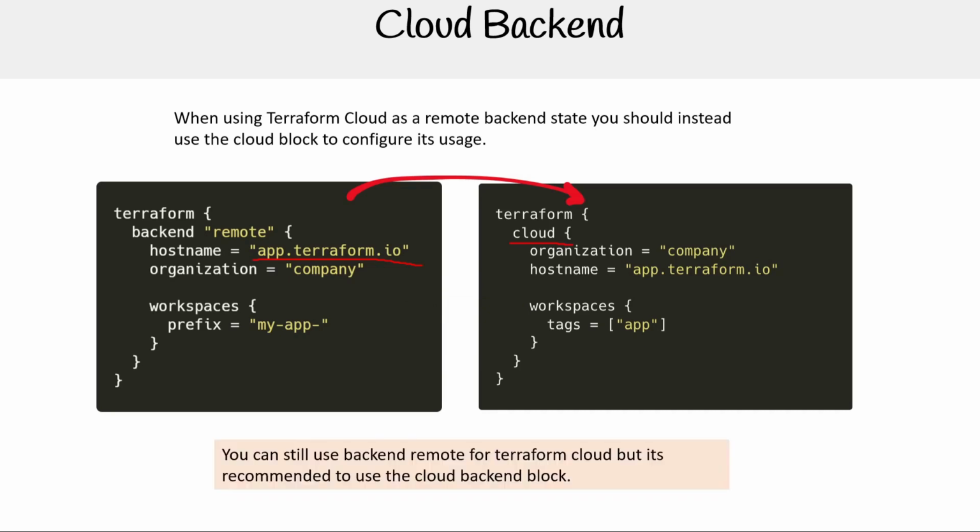Now, I do want to point out that I tested both, and the remote version still works. So you can still do it this way if you're doing it the old school way. And this is just an alternate way. Would they ever make it so you could not use the remote state in the future for Terraform Cloud and you'd have to use the block? I don't know, but I can tell you right now that they do have that cloud block. So both are valid options, and the latter, of course, being the recommended one. So yeah, there you go.